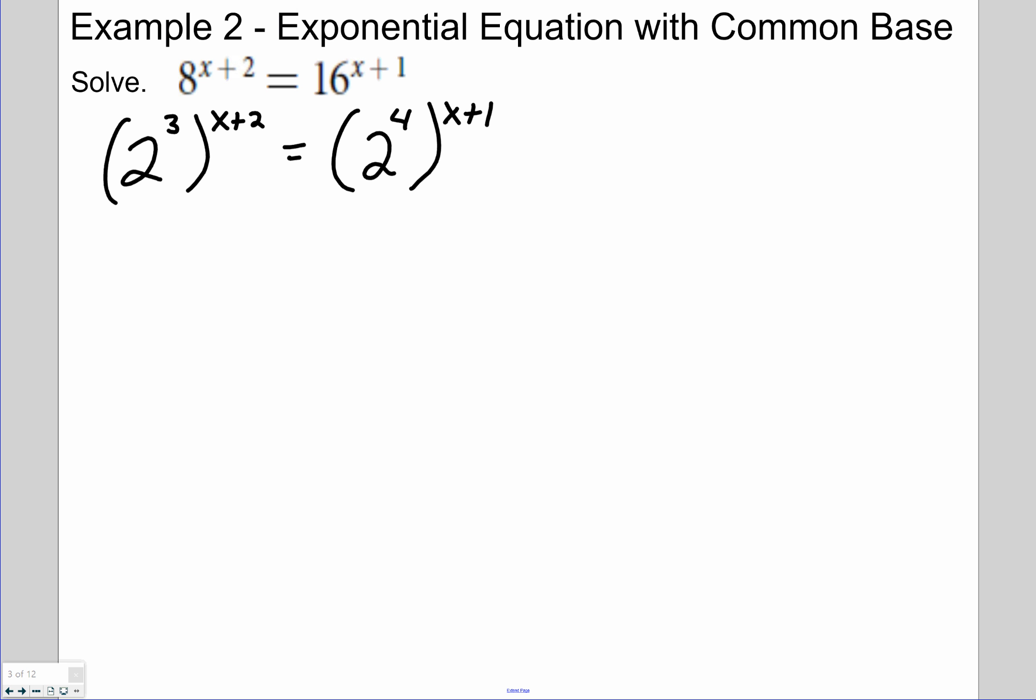Now, we don't just have cube and to the 4th power on each side now. We had original exponents. So I need to bring down those original exponents. You have x plus 2 and you have x plus 1. Think back to last week. What happens when you have a power raised to another power? On both sides, you've got a power raised to another power. What should we do, Sabrina? Multiply. Sabrina says multiply. So we're going to have 2. What's going to be my new power on that left side? 3x plus 6. Excellent. You've got to distribute to both terms. So Sabrina, give me the other side. 4x plus 4. Excellent.